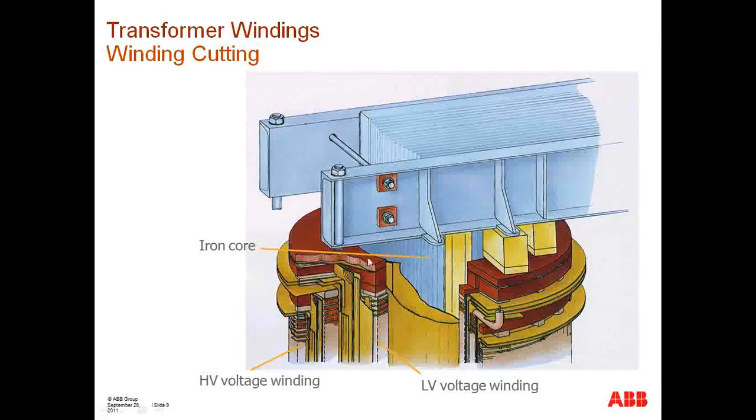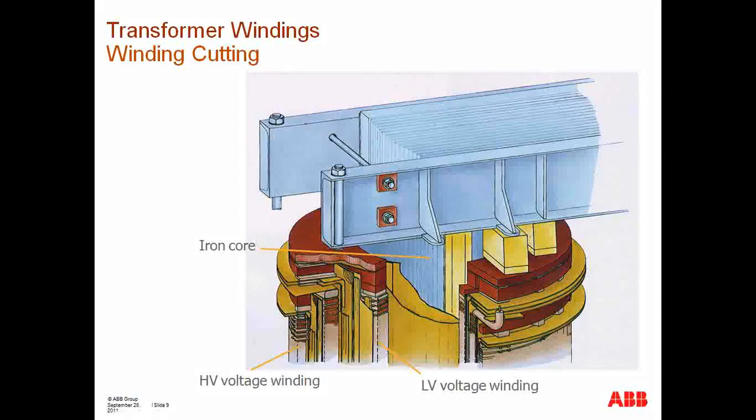But in essence, each winding for each phase is going to be wrapped around the core of the transformer. And in this particular case, this is a 2-winding transformer. And here we can see how there is insulation between the core and the winding, and then there's insulation from turn to turn. So this is something that's very, very important. You have insulation between the windings and the core. You have insulation between high voltage and low voltage winding, and then you have insulation from turn to turn. Okay, so you have to keep that in mind when we start discussing transformer faults.